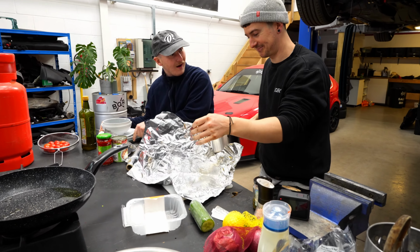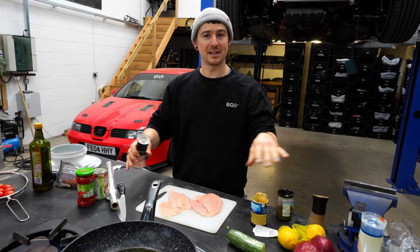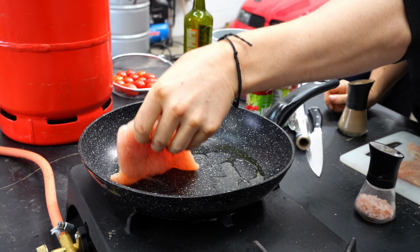There's the messy mustard. By the way, all of this you can get from Lidl. So I'm just gonna salt and pepper.